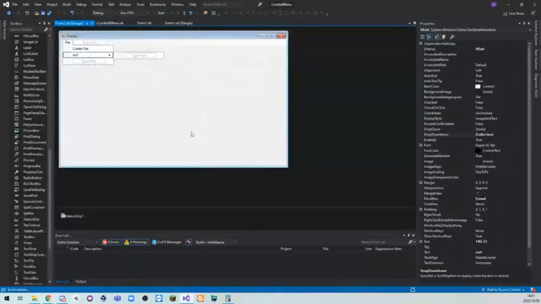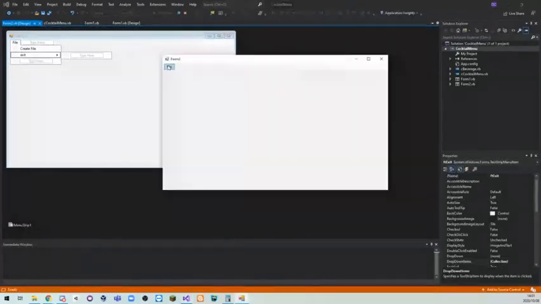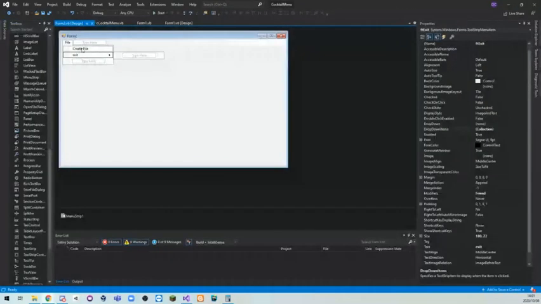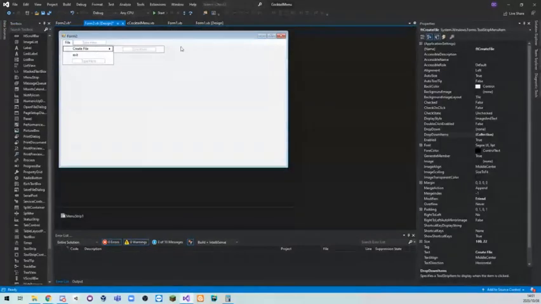So if I run the code now on this new file form I'm working with, your screen's blank on my side, hopefully it'll come straight. So hopefully you guys can see. There's my two icons I made. They do absolutely nothing because I've given them no functionality. Okay, to give them functionality, you need to double click on them and it creates the event for them. So that's how I made the tooltip, the menu strip.